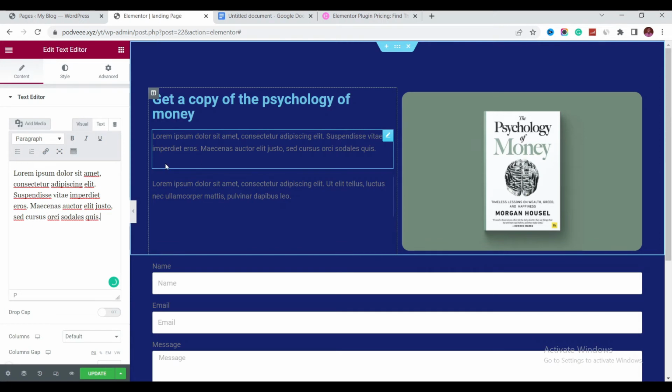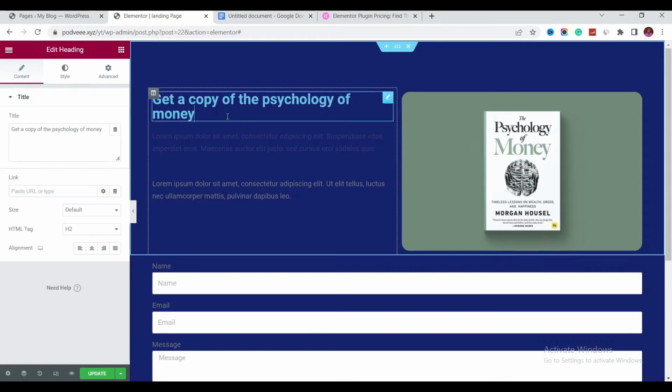This is not something you are going to understand. This Lorem Ipsum, yeah, it's not something you understand. It's just for the sake of having text there. So when you're creating your own landing page, you're definitely going to be having something else. You're going to write something someone is going to be able to read and understand. So now let's go back and finish up with the heading.